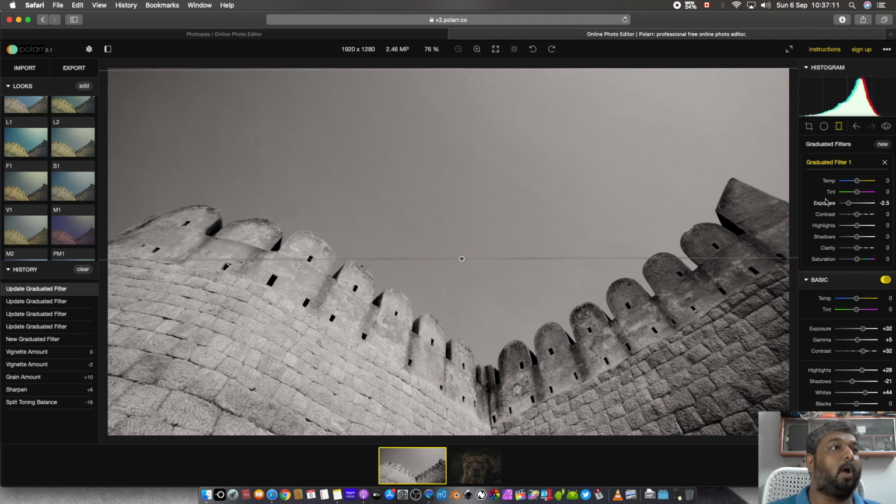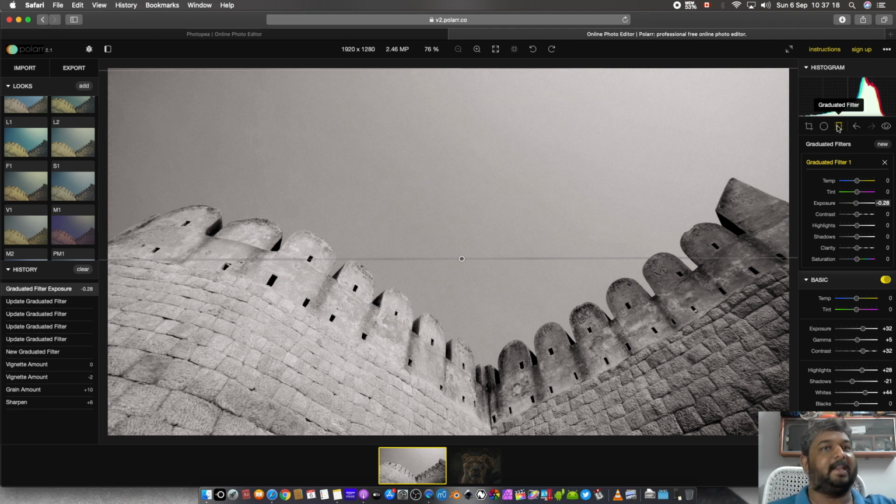From now on, whatever corrections you apply are going to apply only to the gradient layer that you are putting on your image. The top half of the gradient is going to make your image brighter. The bottom half is going to make your image a little darker. So, as simple as that. So that is a mask, and a radial filter I'm not going to use anyway, so I'm going to leave it that way. So that's it.